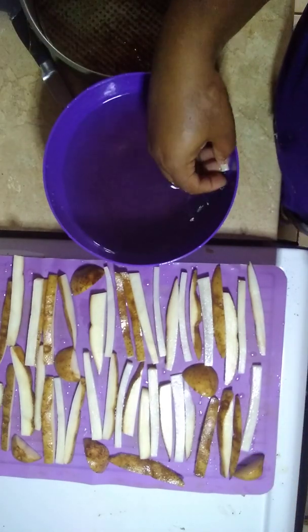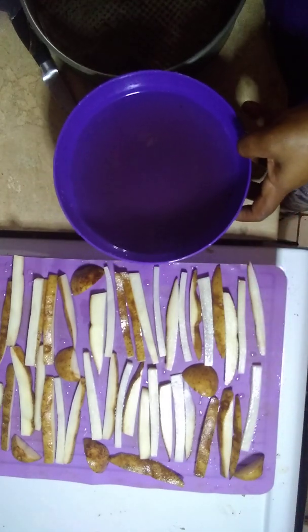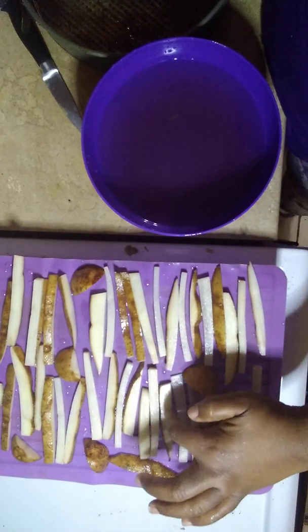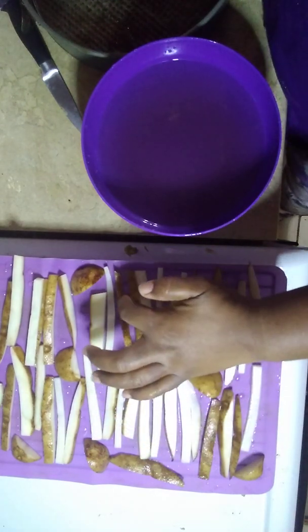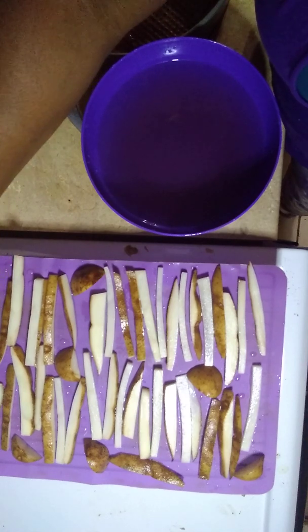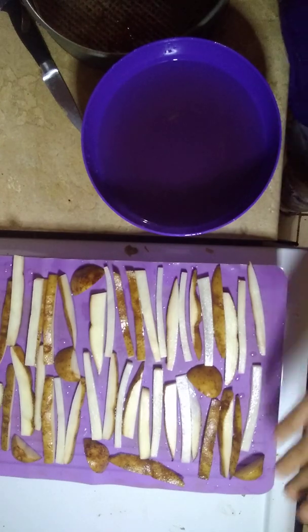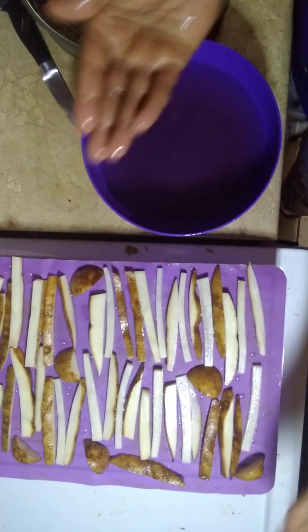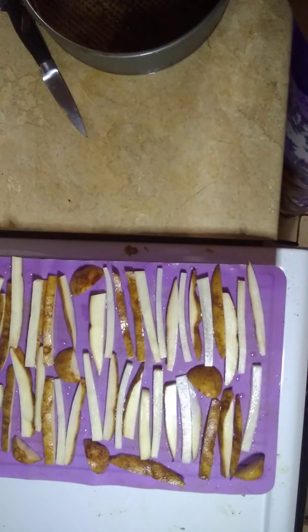So there we have it, y'all. All of the french fries are laid out. So I'm just going to put this in the freezer, let them freeze individually, separately, and then I can throw them in a freezer bag for whenever I'm ready to fry them up. Okay? Boom. So y'all, if y'all didn't know, I'm serious about that leftover thing. Clearly, because I'm over here with these fries like what? Okay? All right, but it's been good.